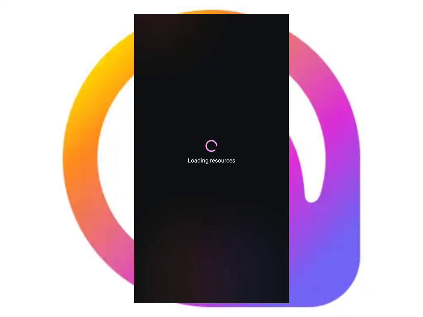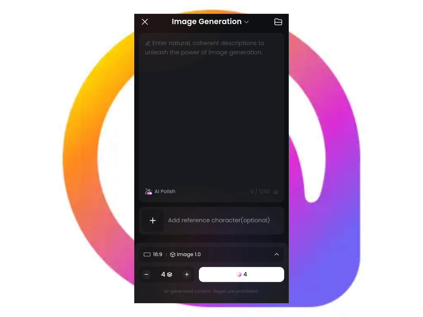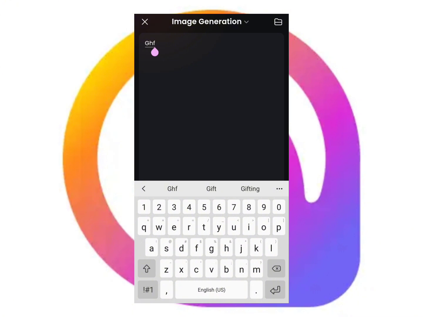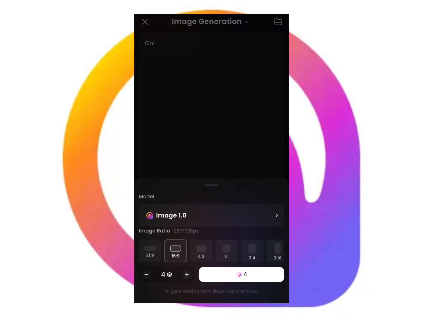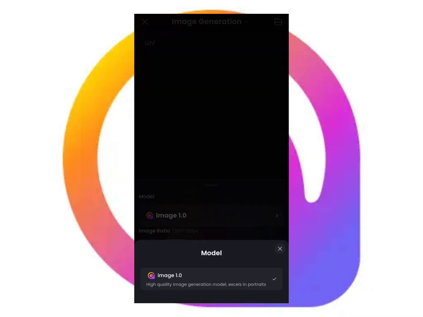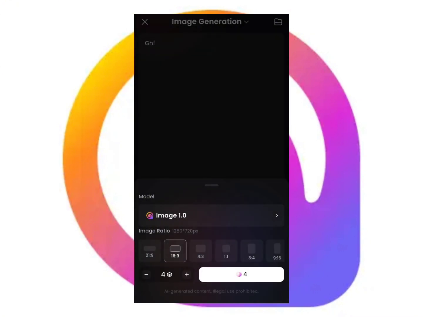And for the image generation, you already know, just enter your prompt. If you don't have anything in mind, you can always enter here and use the polish option here. It will just give you better ads or better results when you're generating your images. Also, you can add a reference if you want it to look similar to whatever you're adding here. It should be something that you want it to look similar to. And down here, you have some other options, whatever ratio you want it to be. You can also select down here the model. There's only one model available, and here you can just increase how many photos you want.